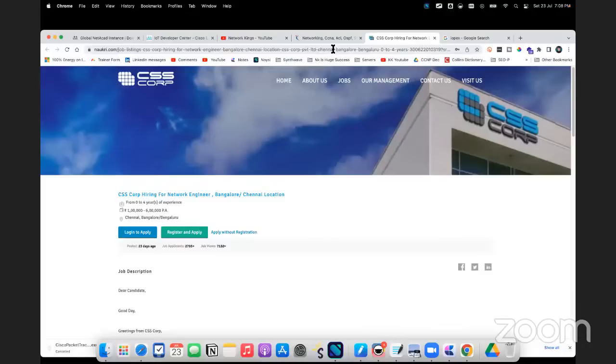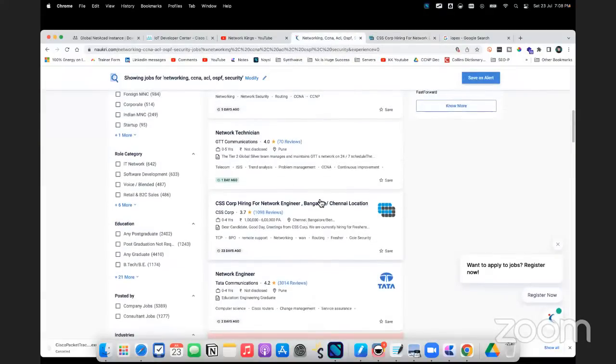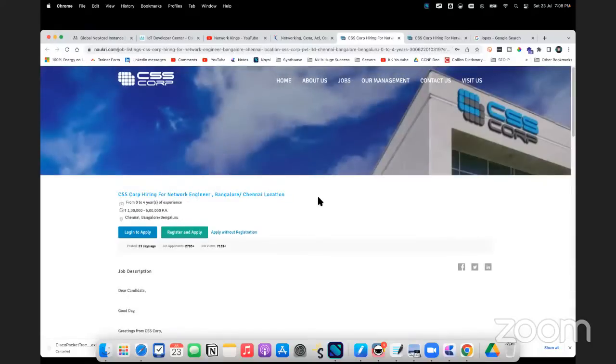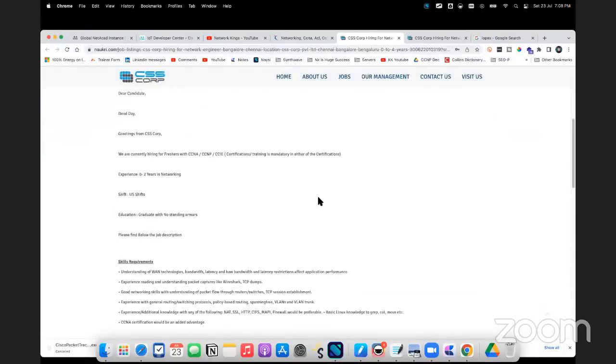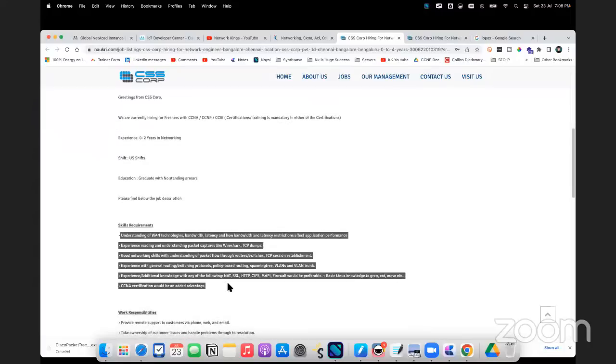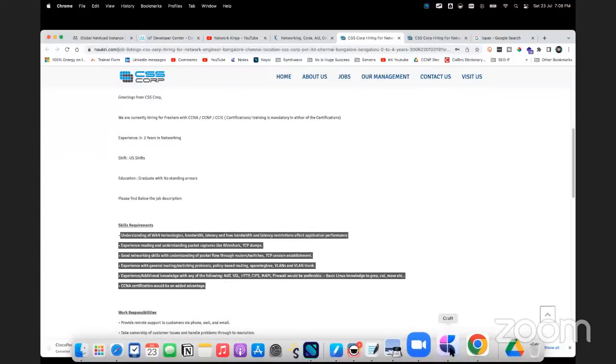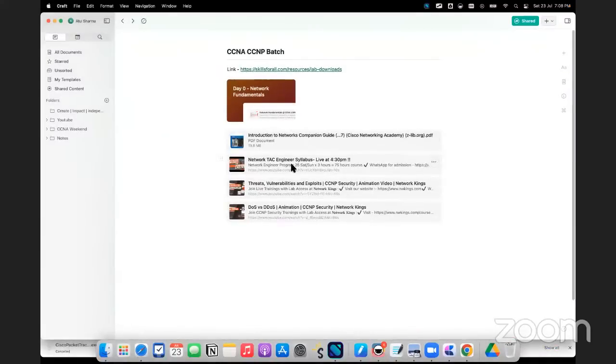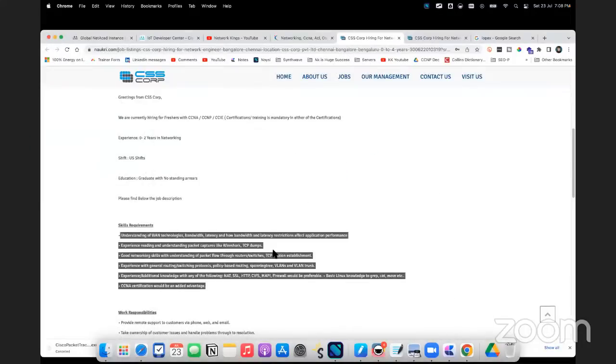In North India there are other companies, I will give you some names. Try to apply for these jobs and check what they are asking. You need to prepare from day one to learn everything mentioned in the skills requirement here. Leave aside what I am going to cover; focus on what syllabus is there and what you need to learn.